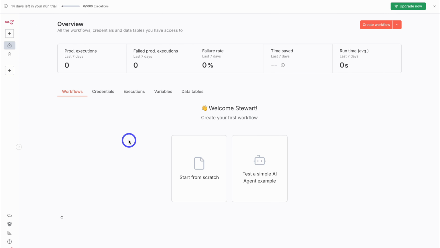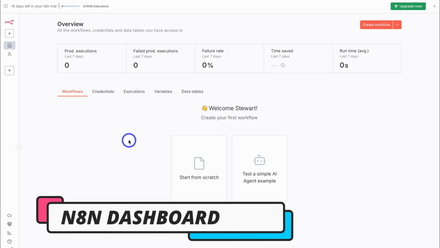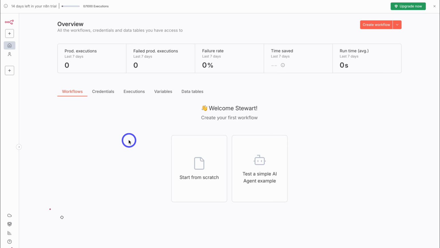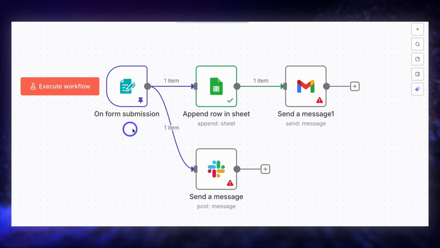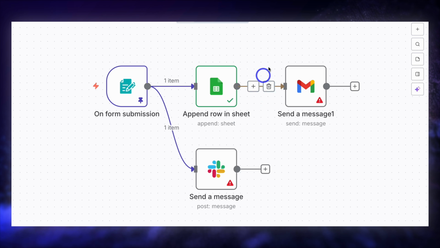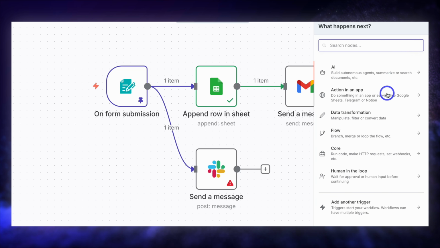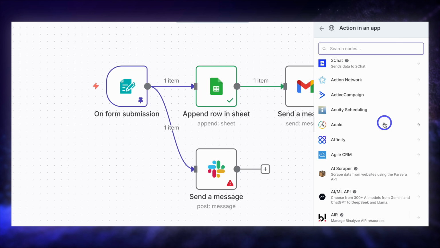And here we are inside a fresh n8n account. Now you get access to a 14-day free trial to see if n8n workflows work for your business. Let's go ahead and create a new workflow. Now, for the purpose of today's tutorial, I'm going to share how you can create a form and connect that form to Google Sheets. This will be a simple beginner's workflow to show you how nodes and automations work inside n8n. Following this, you'll be able to add additional apps so that you can build out your custom workflows. Okay, so let's get started.